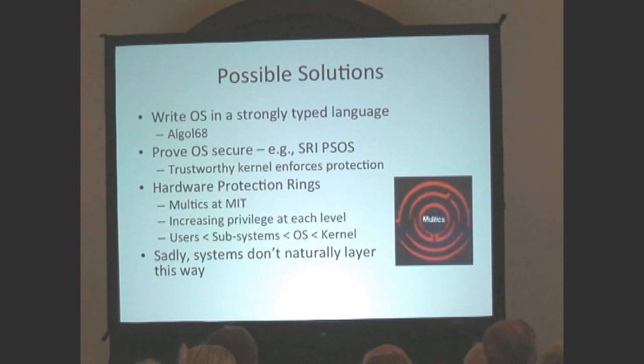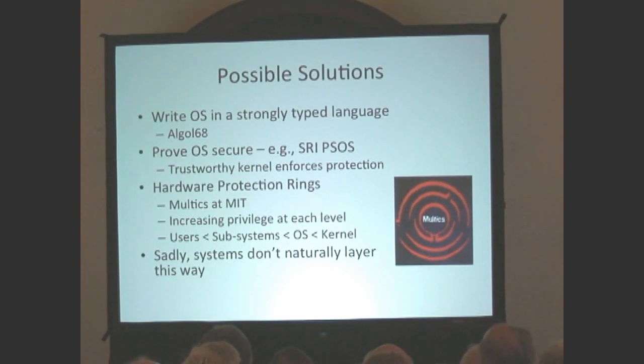So you could think about using a strongly typed language. And at the time, probably the most strongly typed language around was Algol 68, and indeed there was a group in Cambridge who were writing an Algol 68 compiler, and to help them along we used Algol 68 as our systems programming language, and that turned out, with hindsight, to be a sort of stupid decision, and I'll explain why when we get to the end. It basically took away the question that we were trying to answer about building more robust assembly-coded operating systems. If you write in a high-level language, you just remove the problems you're trying to protect yourself against.